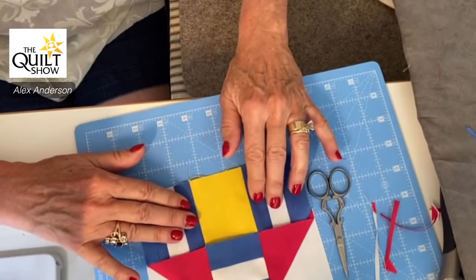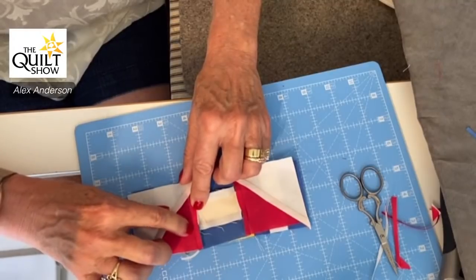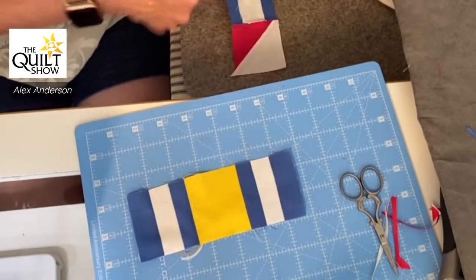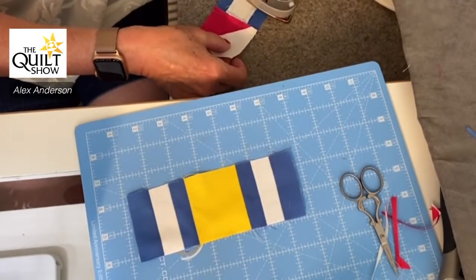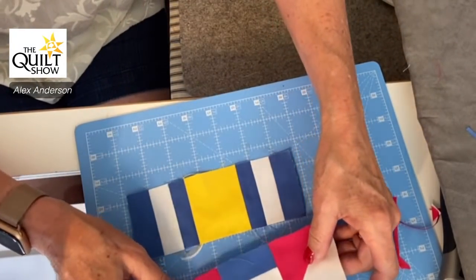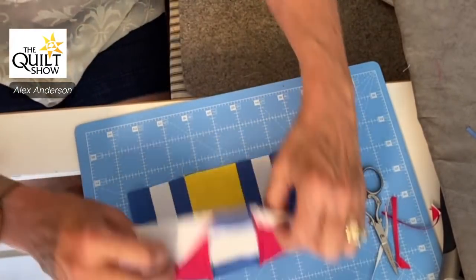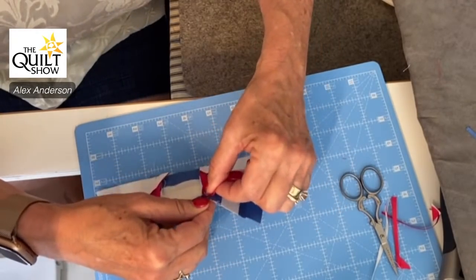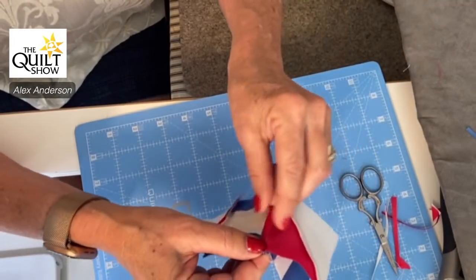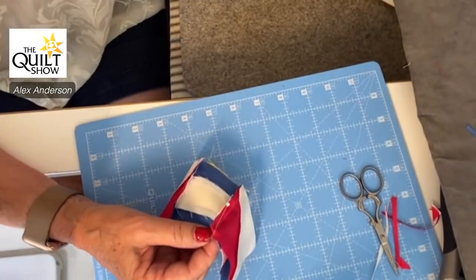Okay, there we go. Got it. And then what I'm gonna do is pin it. See how that's bubbling like that? I don't like that. I really want it flat. I didn't used to think pressing was that important. It's uber important. Okay, so what I'm going to do is use my extra fine glass head pins. I'm going to look right in here and see that it's lined up. Drop a pin in a 16th of an inch before.